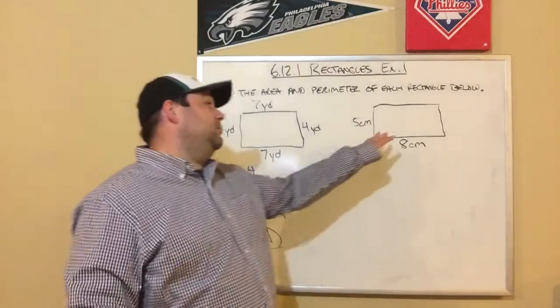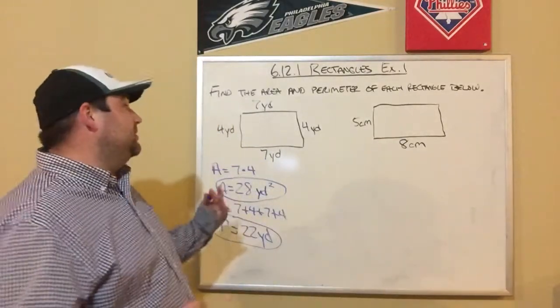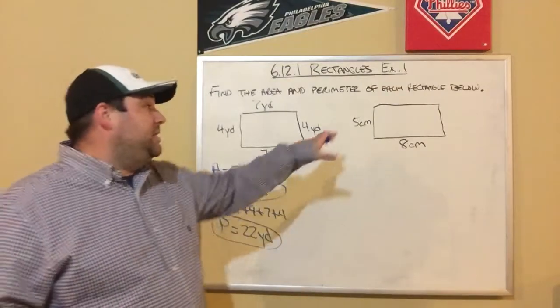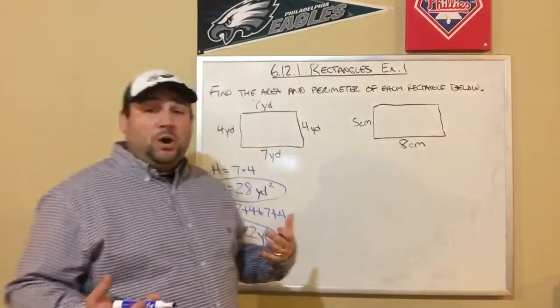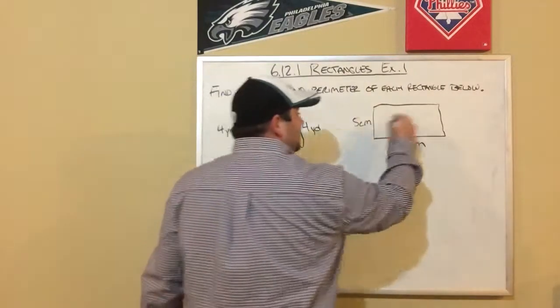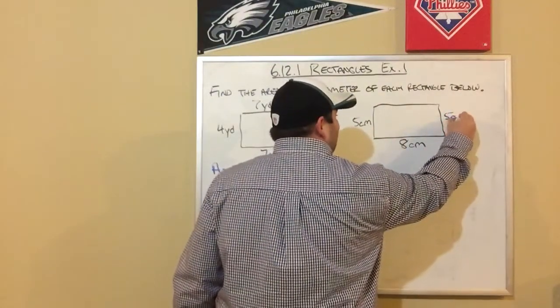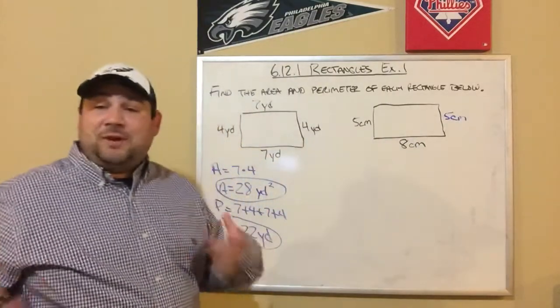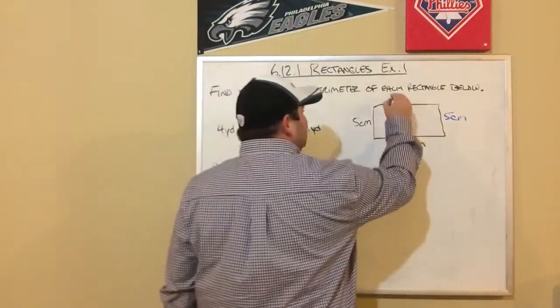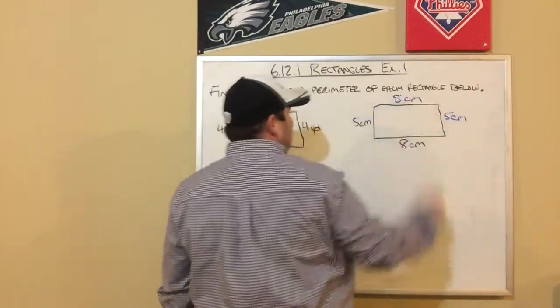All right, let's look at our second one. So the second one's similar. It's a rectangle. The only difference is it's not labeled all the way around. But you can label the sides that aren't labeled if you want, because I can look at this and I can see if this side is 5 centimeters, the side across from it has to be 5 centimeters as well, because in a rectangle, opposite sides are equal. They're the same. So if the bottom is 8 centimeters, the top has to be 8 centimeters.